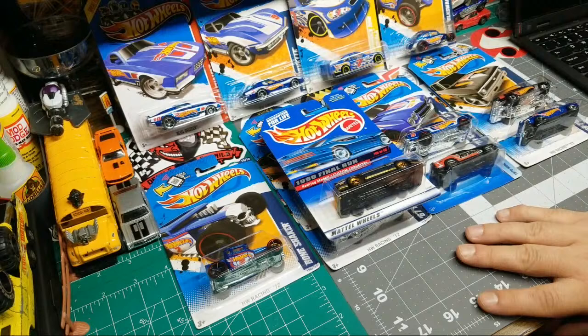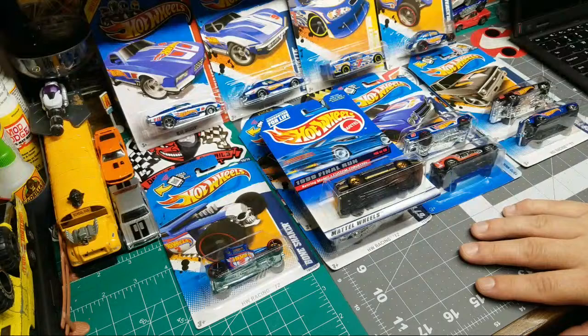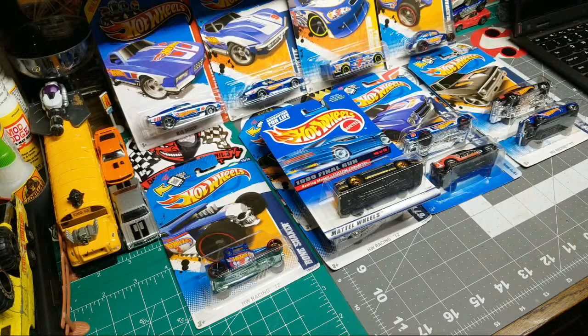Sounds like a cool store, Reese. I don't know what store he's talking about. Hot Wheels, Matchbox, Majorette, Mini. This store is over 500,000. Yeah, that's a lot of cars. That's cool. Eddie from Simple Custom.